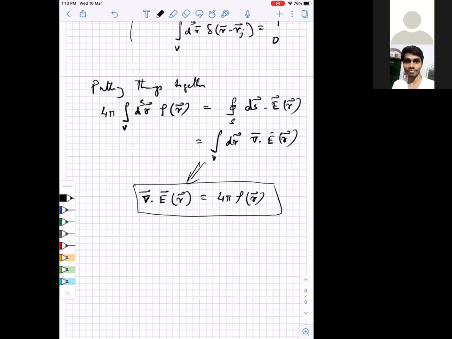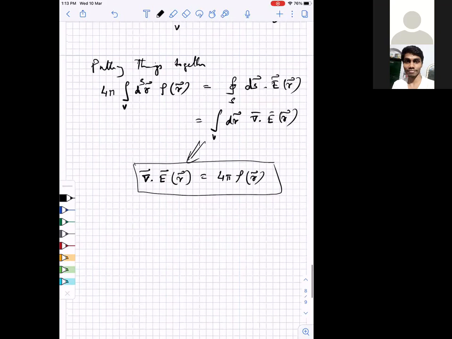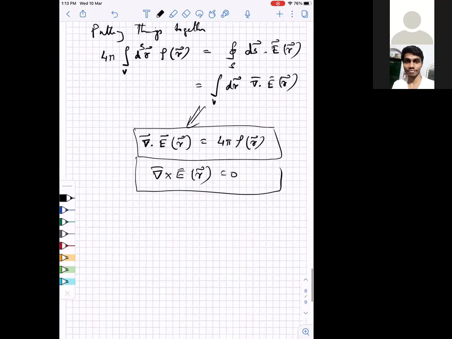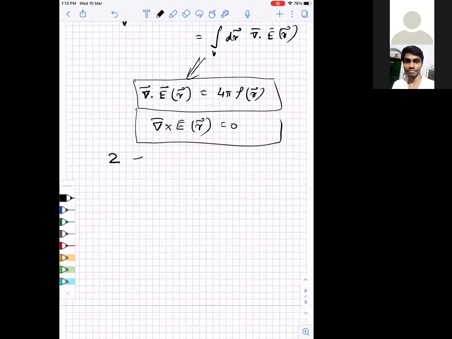Now, if we look at this equation, we have achieved what we wanted before, right? We achieved another differential equation. This is local. It depends on any r. You take any r, this is what the differential equation will be at any r. It does not care about the position of the charges. So it's a local differential equation. We add with this the one that we had before, which was the curl of E. Then you have these two differential equations.